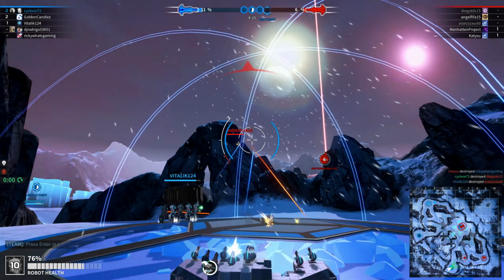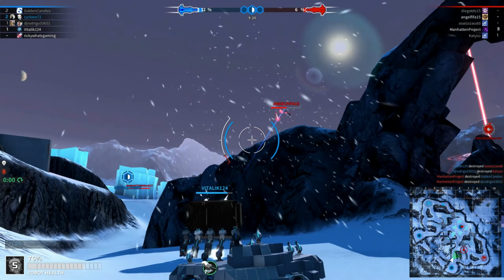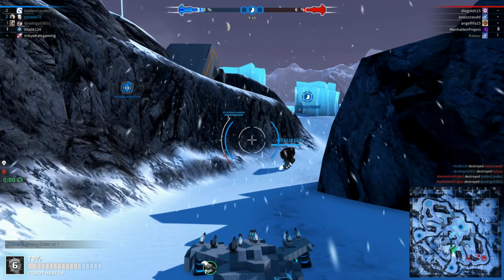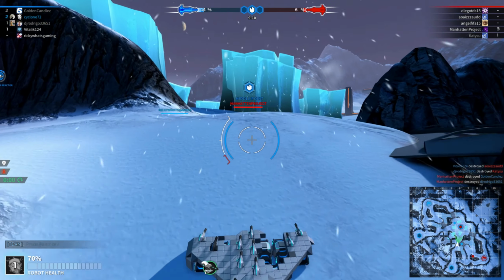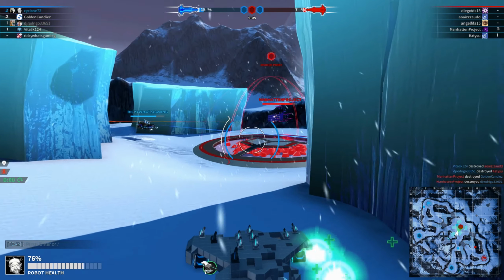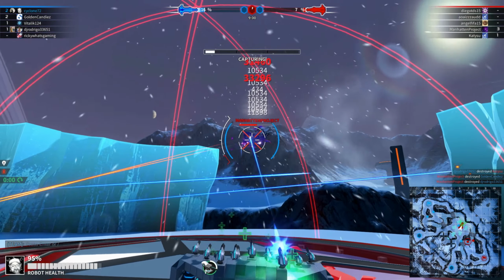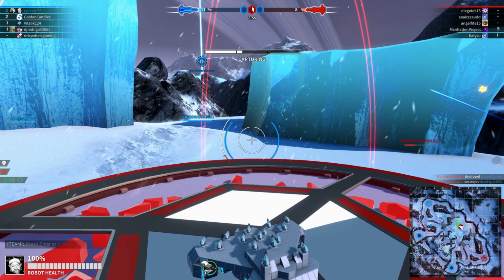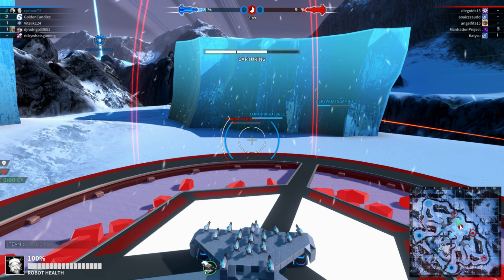Okay, I gotta go to mid. We got an airplane flying in T1. He hasn't gotten close enough for me to see what it is. Oops, somebody's sitting on there. Oh, they took it back. Okay, I want to sit on this point. Can't. Okay, Rodrigo's going to go get him. Take him, take him.